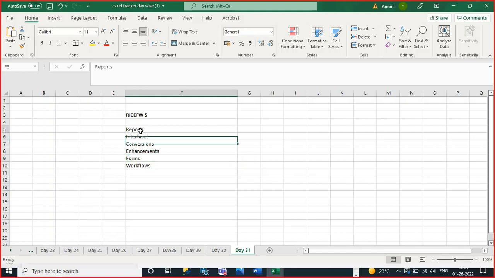Okay. Now, nowadays, even if you go for interviews, however strong you are in standard configuration, definitely they will ask questions on the RICEFW objects if you are showing some experience. They will simply ask what RICEFW objects you have worked on.